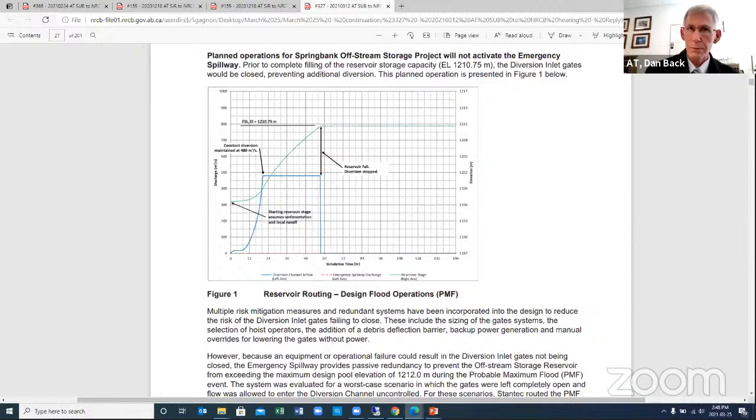I will say very adamantly that liquefaction is not a consideration with foundation soils, which we have here at the Springbank offstream storage reservoir. We have relatively stiff glacially deposited clays in large measure, and those will not be subject to liquefaction, certainly not with the seismic events that we would expect here, or really with any seismic event.